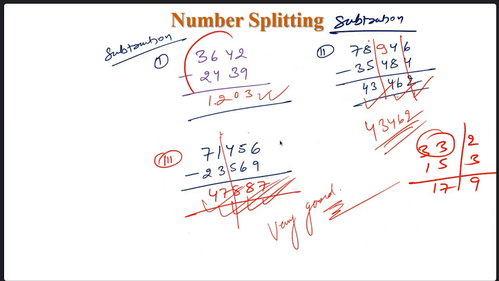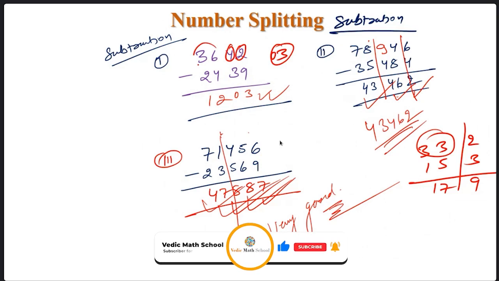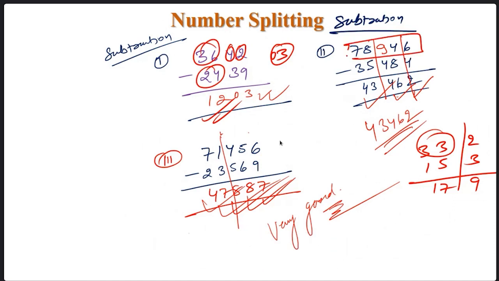Now look at this split. If I'm going to split from here in this number, it is very easy. 42 minus 39 we know is 3, right? But because this is a 2 digit number, you have to write down 0. This is 03. Now next, 36 minus 12, that is 24. Here also you can check the subtraction. This is a 5 digit number. So how are we going to subtract? In two parts: 6 minus 4, that is 2, 94 minus 48, 46, and 78 minus 35 is 43. So 43, 46, and 2.